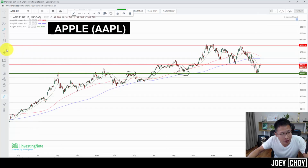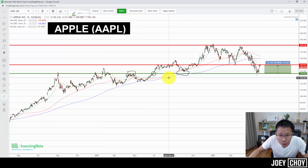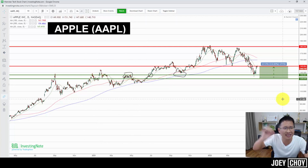Over the past few days we have started to see a little bit of bargain hunting coming back right here at the next support level, and that would be that 135. In fact, if you want to give a little bit of allowance, we can put it as about that 130 as well. So let me just give a little bit of allowance. I think these are all pretty good longer term support levels. We are pretty much back to where we were in 2021, 2020 as well. You can see right here pretty decent support levels, 130 to 135.